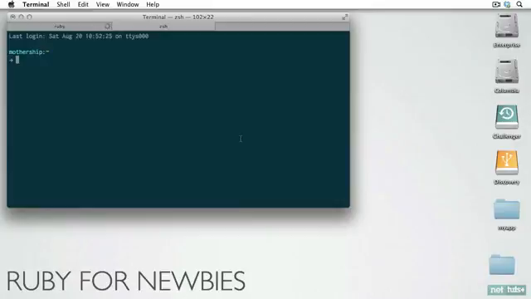What was happening is it looked like the RVM-RC files just weren't being used at all. So I found that by default, custom project RVM-RC files are an opt-in thing in the latest version of RVM.